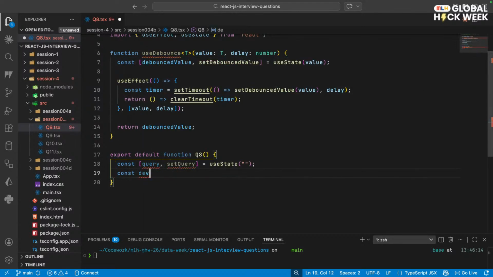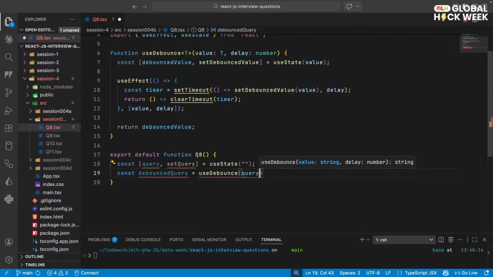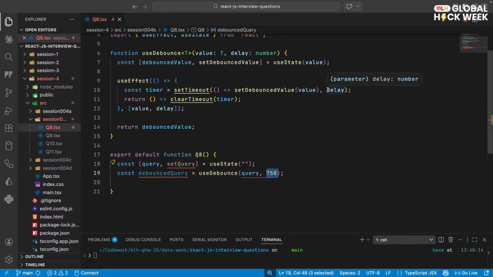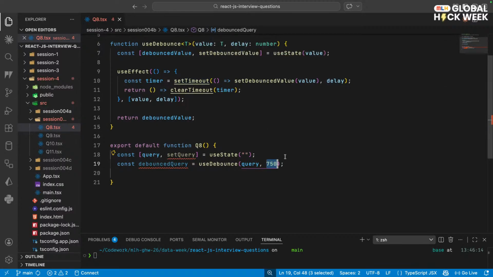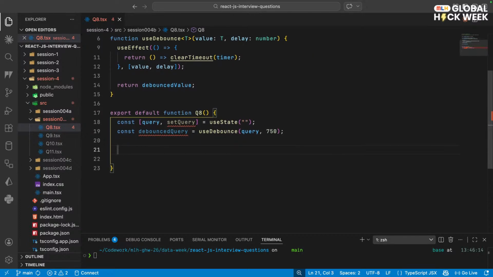Const debounced query equals use debounce of whatever is the query and some time. So I'm going to say, let's say, 750 milliseconds. The delay for set timeout is always in milliseconds. So I'm saying that after 750 milliseconds, we want to trigger it.